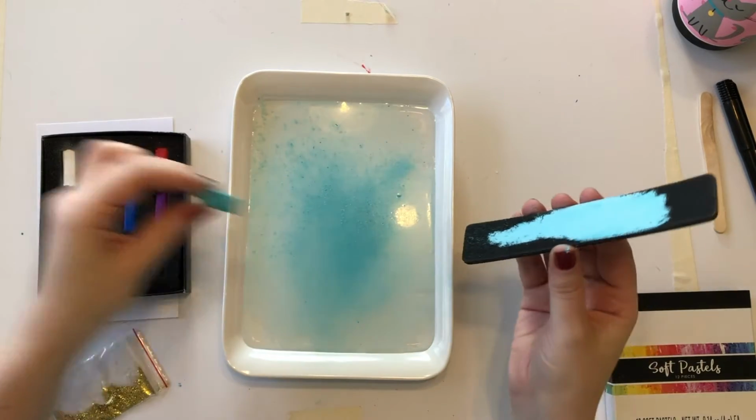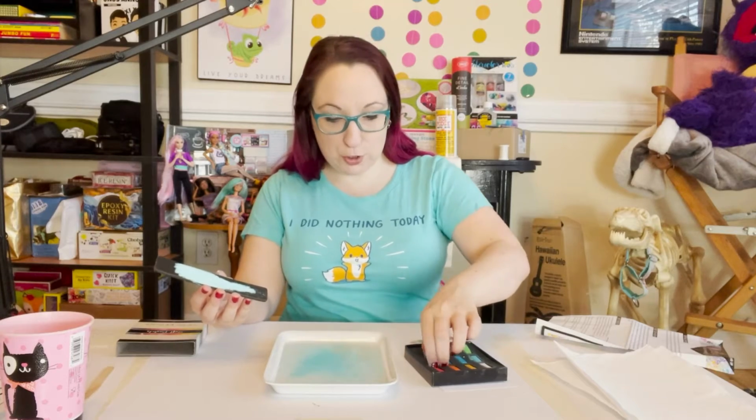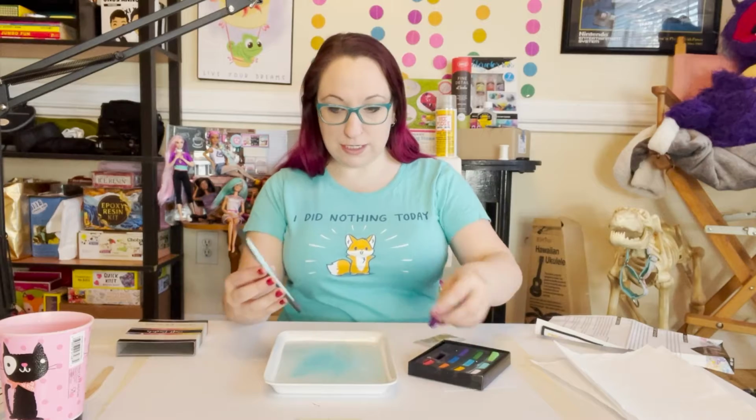Now let's see, they don't really have a pink. Let's go purple. Purple's very nice.